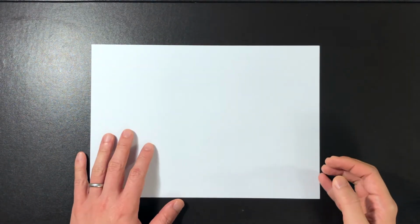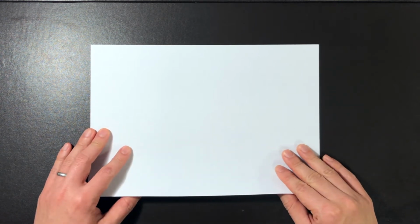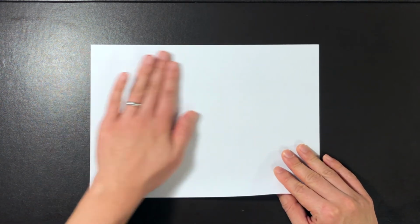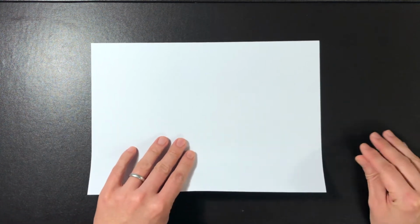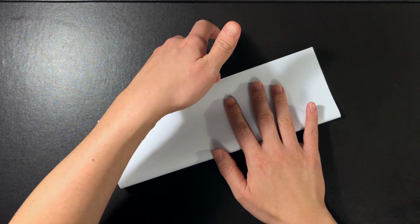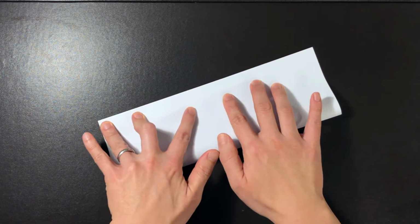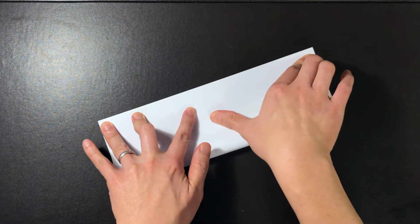Watch this video before making another paper airplane. This is how to fold a piece of paper in half the right way. You gotta make sure you're on a flat and hard surface. So you wanna roll the paper and try to match the edges first. Don't make any creases. Pay attention to the corners. They need to match 100%.